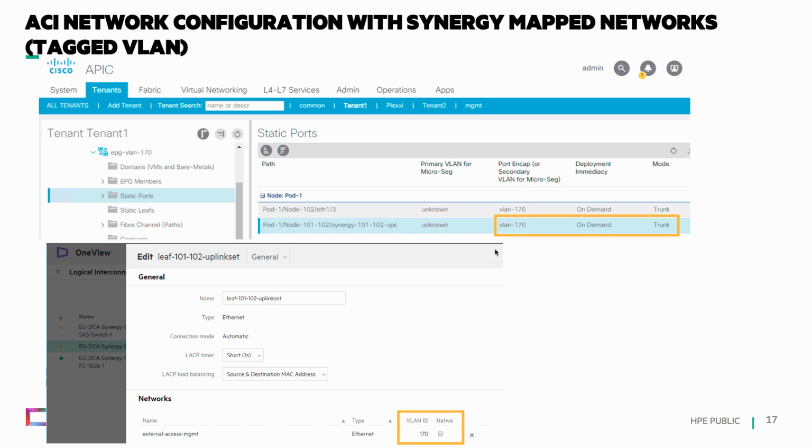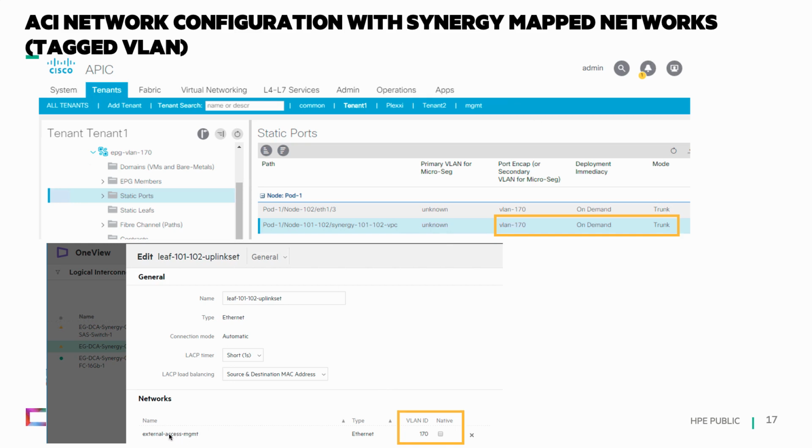If you have a VLAN and want to do tagged traffic, which is trunk traffic, then you define the port encapsulation mode as trunk. Then on the Synergy side, on the uplink, if it's a mapped network, you need to create this mapped network 170.